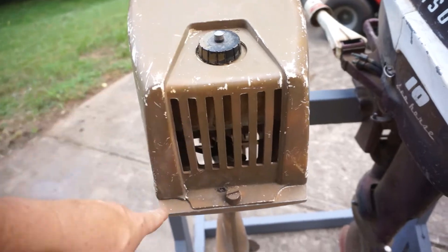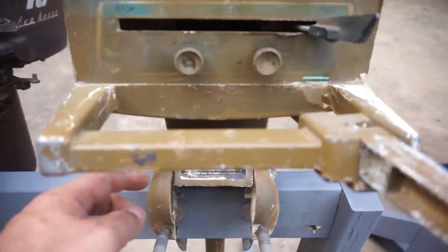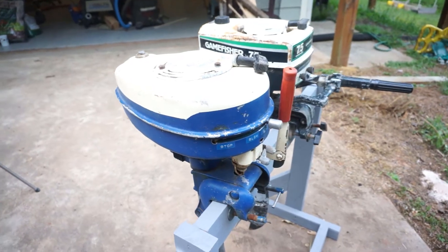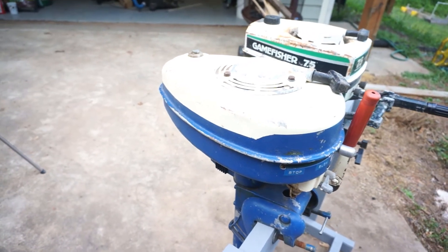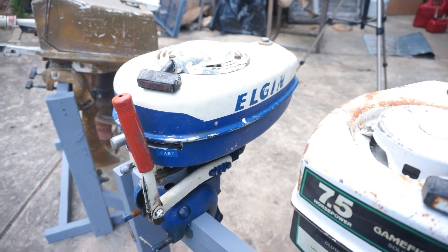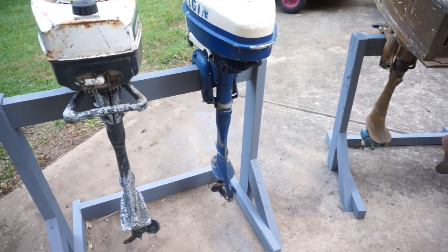Somebody's painted it and it's got a crack here, can't get the gas tank open, but all the parts look to be there — we just need to give it a fix. The name plate is right down in there but it's scratched up pretty good. I think two of these motors — whoever owned them before — lived on the border of Canada, because one was made out of Minnesota or something like that, and I think that might have been the Western Auto Supply one.